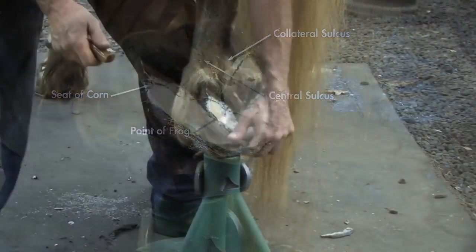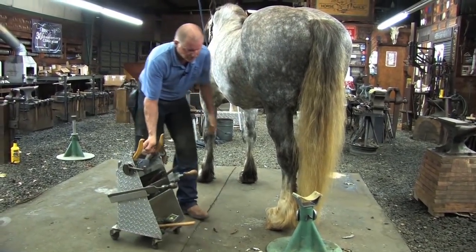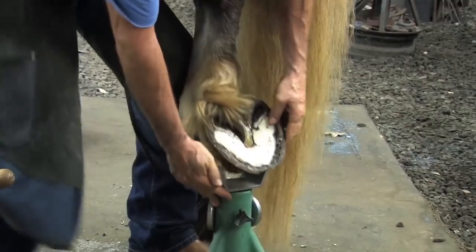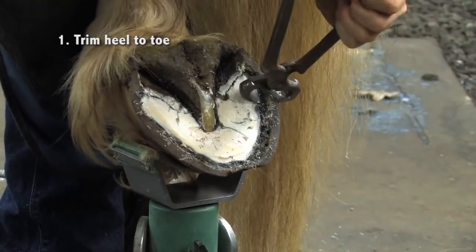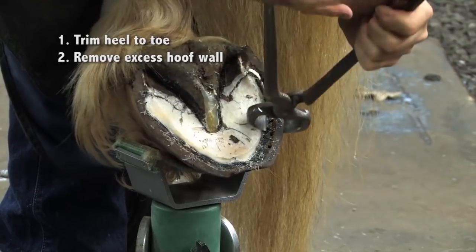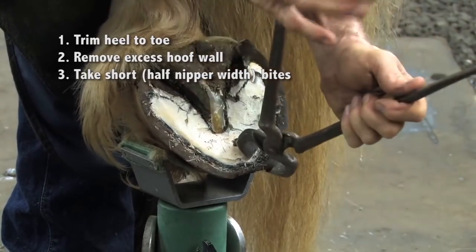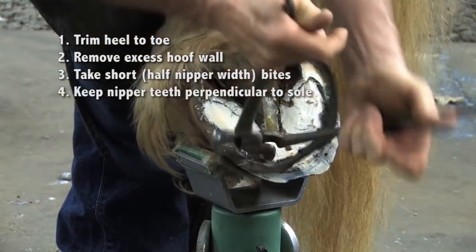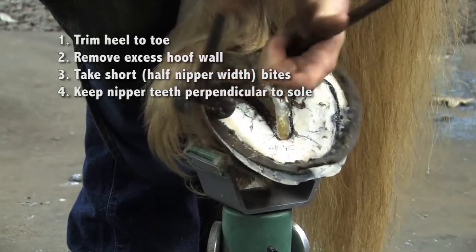I'll give the horse a quick little break here, reevaluate the hoof, and then we'll take it back up and trim off the excess. It's a little wasted routine, but that little break can make it a lot easier for you and the horse to get this done. Now I'll trim off that excess — just taking short bites, meaning I'm not taking full nipper width. I'm going around, just rocking that nipper a little bit, setting it back in, staying right in that trail, and that makes it so much easier to get a flat, smooth nipper run that doesn't take a lot of rasping.